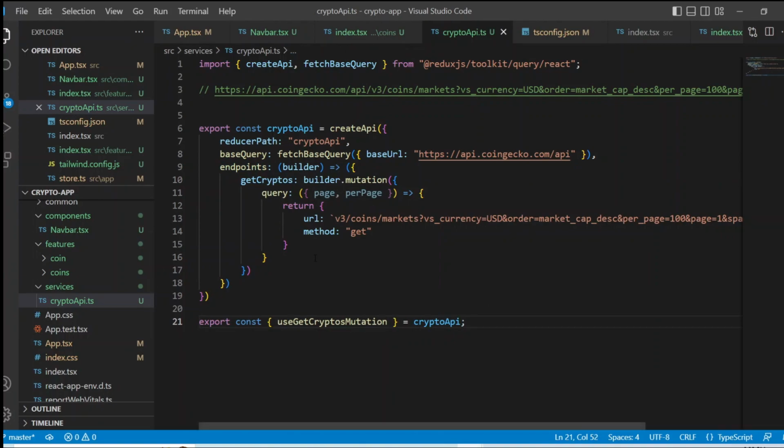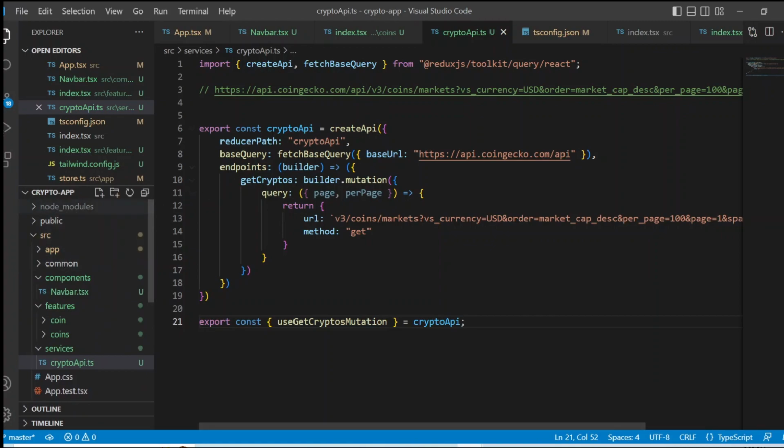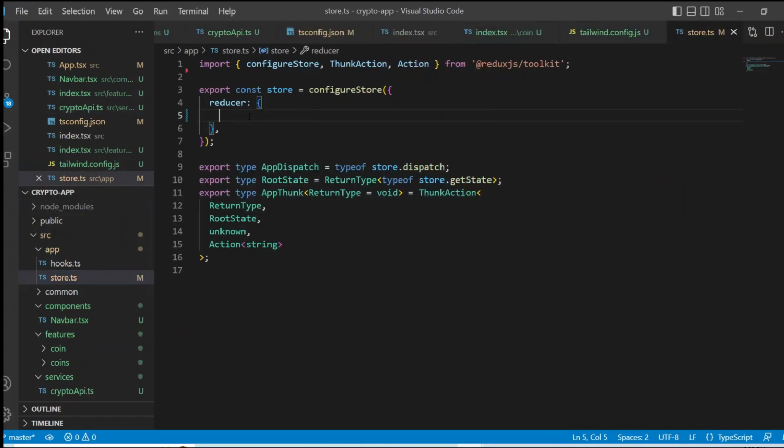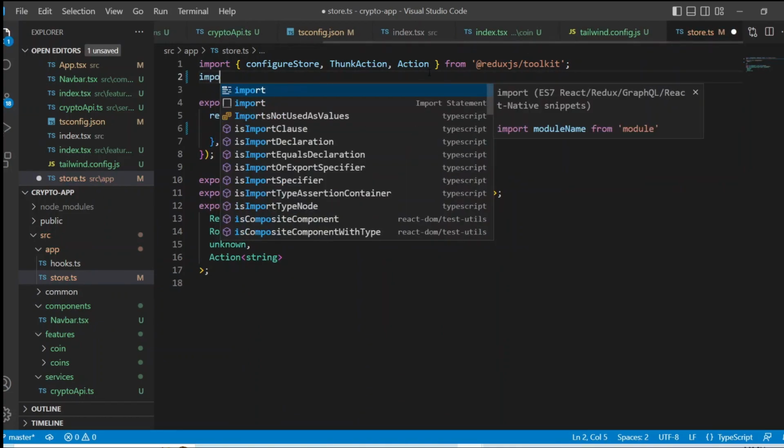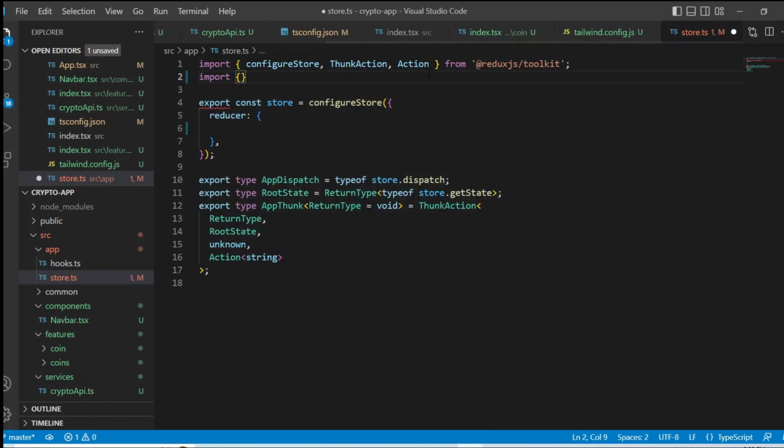After this, we basically have to hook up this crypto API to our store. So inside the reducer we are going to hook it up. We have to bring our crypto API so that we can hook it up inside our reducer.